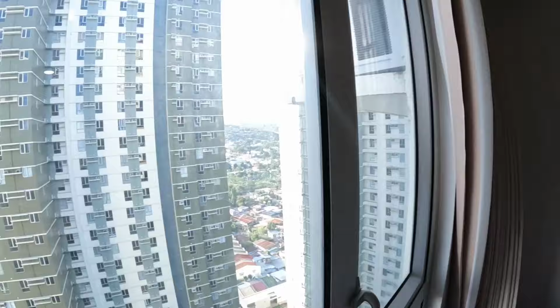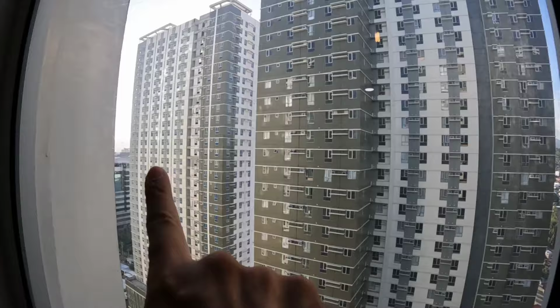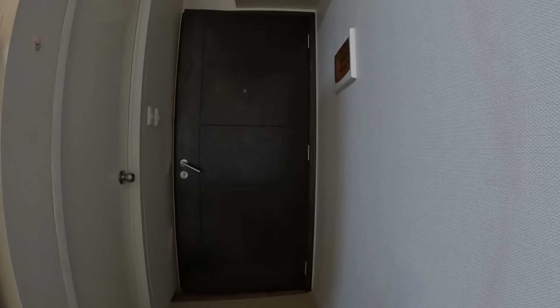It's actually the Avida Royale Towers. There's six of them. So this is not tower number, I think there's four or five, I don't know how many, but the one I'm staying is number one. Next to me is two. I think that one's three, four, and five. And then IT Park is right there. The location is the main reason why I chose this place, so it saves me a hassle from going somewhere every day when I can just simply walk downstairs. So let me show you this apartment real quick and tell you how much I'm paying for it and who you can contact if you want to get this place for yourself.